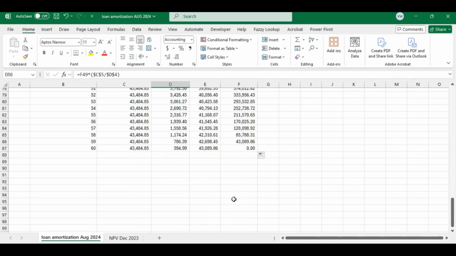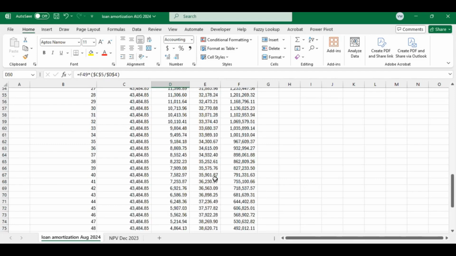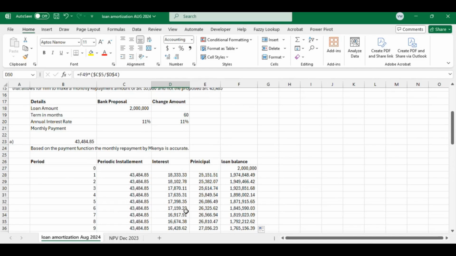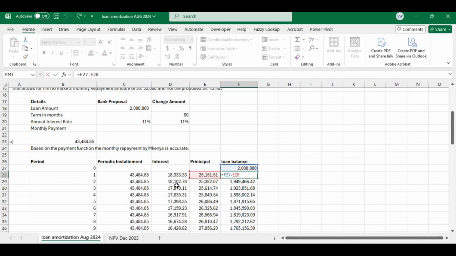And that is the beauty of referencing. Through a click of a button, you're able to answer the entire question once, and this one should take you less than 5 minutes, so long as you know how to use both relative and absolute referencing. But remember that if someone had forgotten to make this an absolute reference, then it will give very misleading results. Let me just show you the consequence of not making these two absolute references.